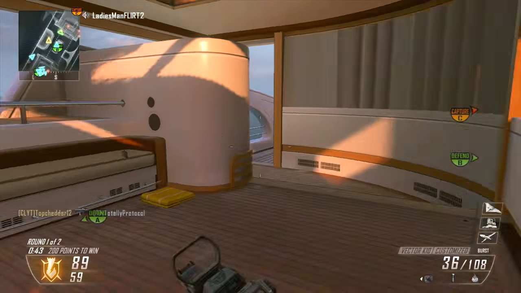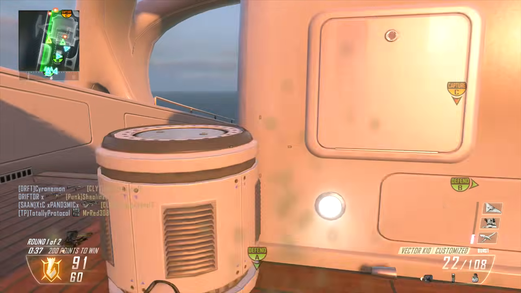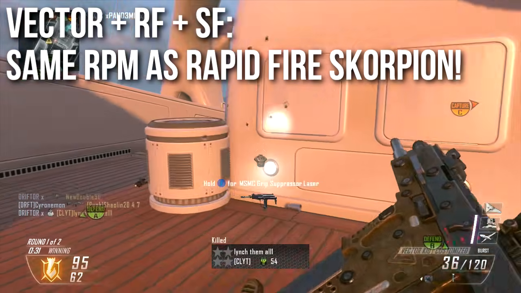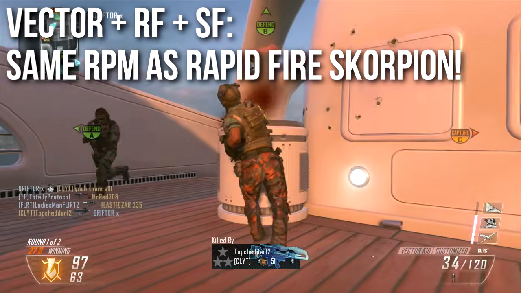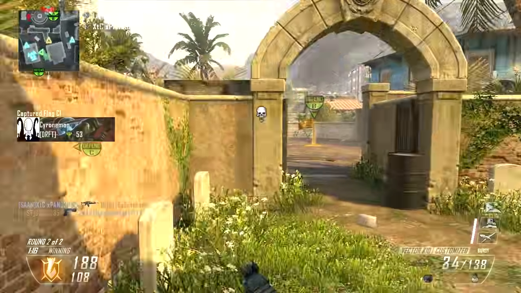If you want to be a madman of sorts, and if you want to run rapid fire and select fire, it shoots at the same speed as the rapid fire Skorpion. That's 1893 RPM, or just under 1900 RPM. That's on par, if not a little bit faster, than both of the Akimbo FMG9s from Modern Warfare 3 combined. It shoots extremely fast like this. So it's a little bit difficult, but you can do that.